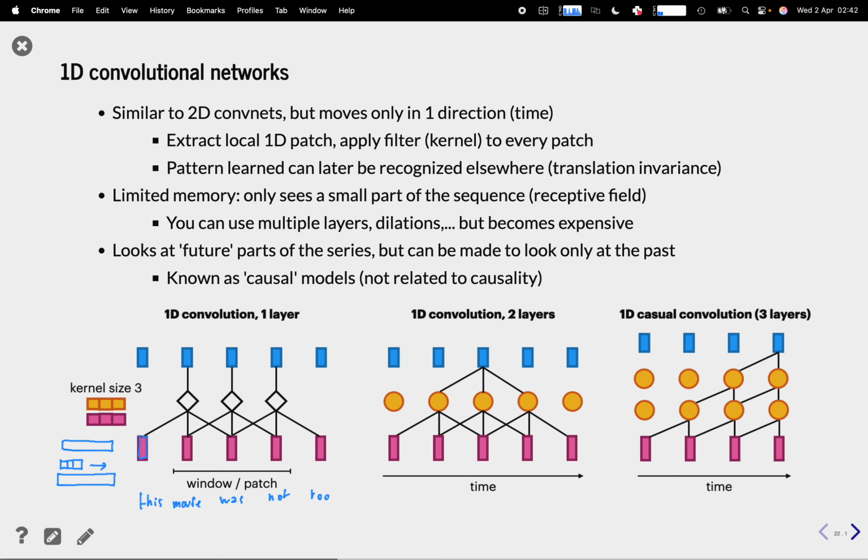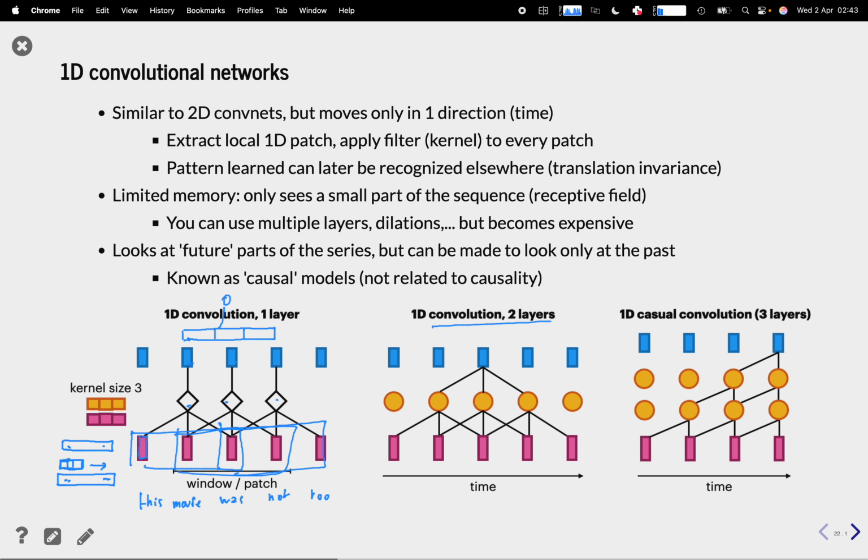And so this means that the kernel can learn different things, and you can have multiple kernels, of course. Every kernel learns a certain thing, and if a kernel has learned something in the beginning of a sequence, it can then also detect it later in the sequence if it occurs again, and then it will output values accordingly. So in this case, we have one kernel. We run this over the input, and then the next step is this. Next step is this. You get 3 outputs, and you get 3 output tokens. The next thing we can do is have another kernel of 3 values, and then we combine those into one new output, and then we get this situation here with 2 layers. And we can have 3 or more layers.